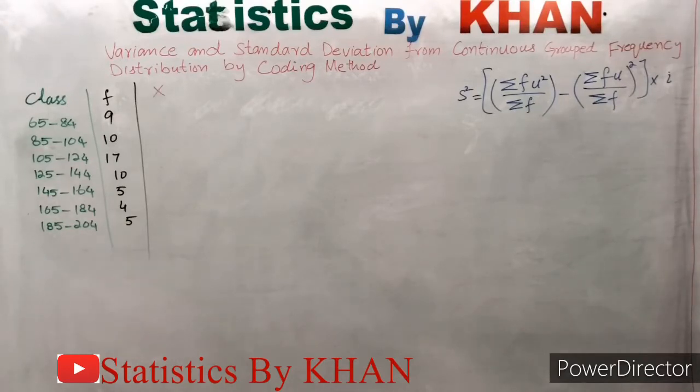We have made a detailed discussion about the computation of x and the computation of arithmetic mean from continuous group frequency distribution. So the interested viewers about the computation of x are referred to that lecture, that is, the computation of arithmetic mean from continuous group data. Over there we have discussed the computation of x from continuous group data in more detail. But now over here we will directly write the values of x. So now these are the values of x.